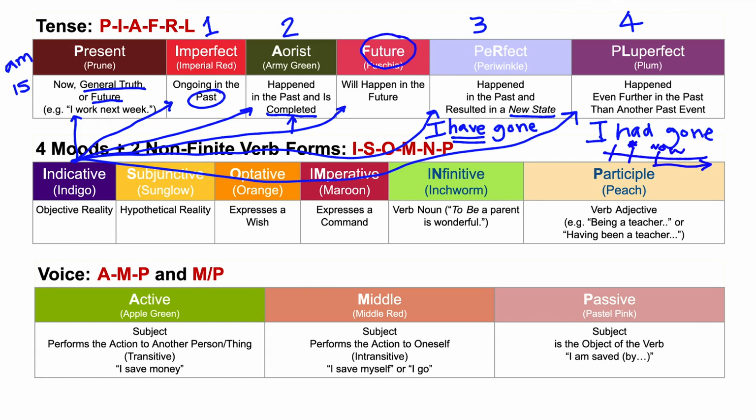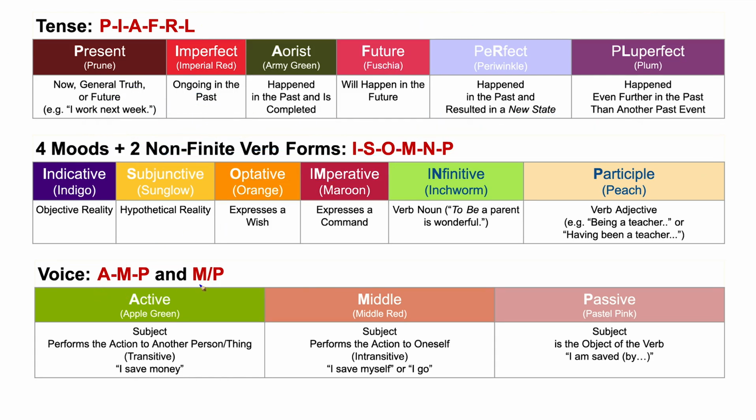Let's go ahead and talk about the last way to describe verbs. This is, of course, besides person and number, which you also use to describe verbs. The last one I want to focus on right now is voice. This is basically describing whose voice it is, or who the subject is. If the subject is the one speaking or the one being described doing it, that's active voice. So, "I save money." And generally, it's going to be transitive. Transitive simply means that you have a direct object. "I save money."